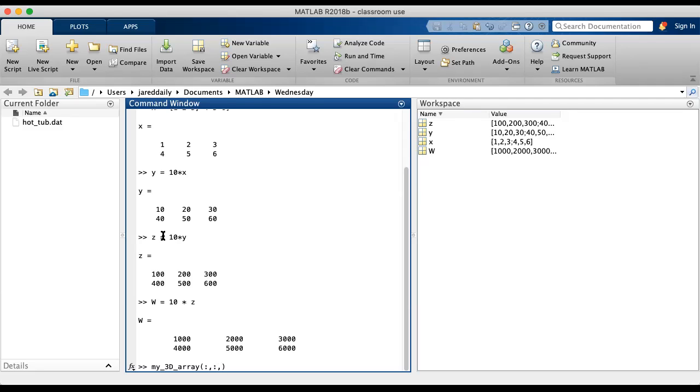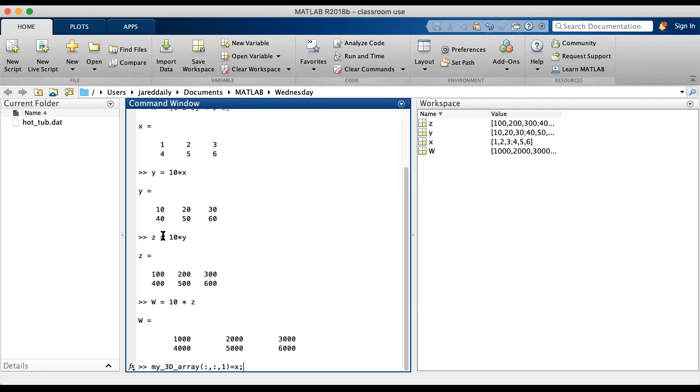Let's go ahead and just do it first, and then we'll try to understand it. We're going to say that this is equal to x. So what does it mean when we say this is equal to x? We're creating an array called my 3D array.